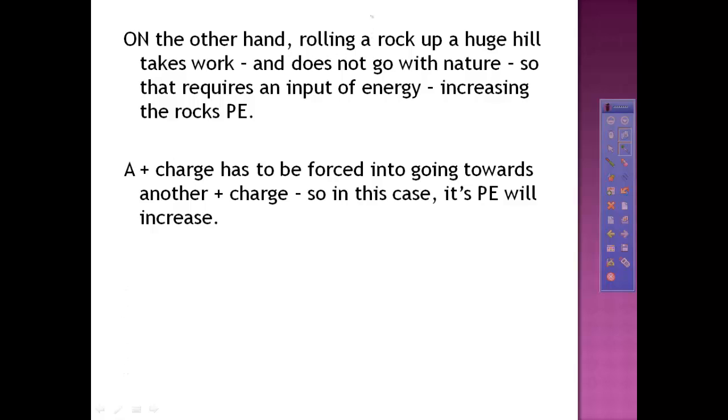So, back to the gravity example. On the other hand, if you were to take a rock and roll it up a really, really big hill, that takes a lot of work. So you have to put into that situation a lot of energy. So it does not happen naturally. The fact that you have to put work into that system and it doesn't happen naturally increases the rock's potential.